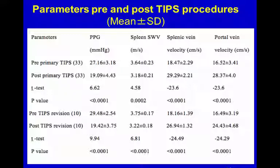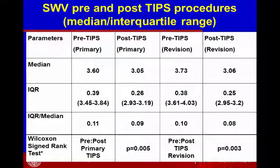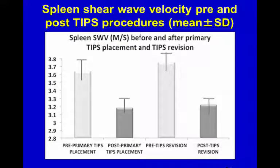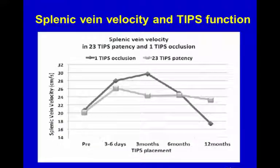Another analysis uses the mean and standard deviation. This is a reference gradient. This is the spleen shear wave velocity measurements. This is the Doppler spleen and portal vein measurements. All measurements showed significant differences in all 4 parameters before and after TIPS placement and before and after TIPS revision. Also notice there was no significant difference between using mean and standard deviation and using median and interquartile range. Box plots show the same result before and after TIPS procedures.